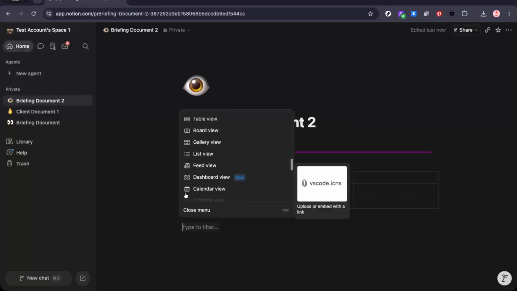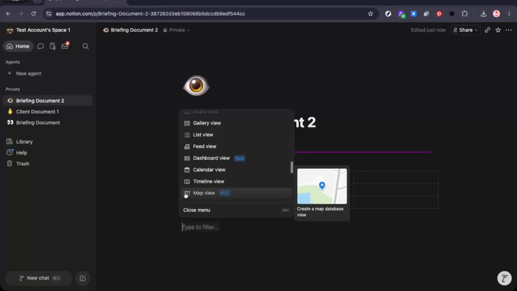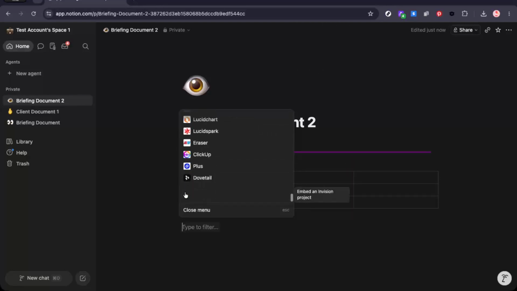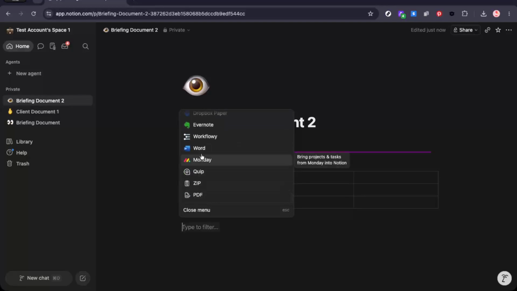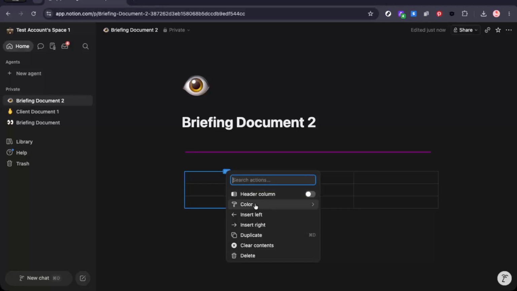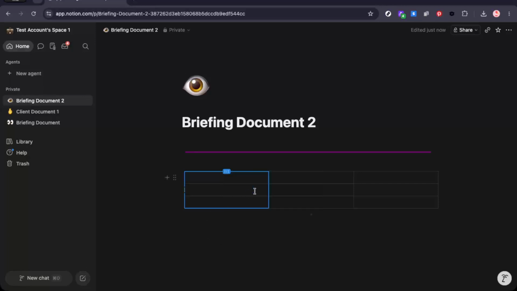A helpful tip here is to make sure you select the table option that matches what you need. In Notion, table-related options can sometimes include different formats, so choosing the one shown in the filtered results is the key step in this process. If you don't see it right away, just make sure you typed the / first and spell table correctly. And that's it. As soon as you click table, your table is created and ready to use.